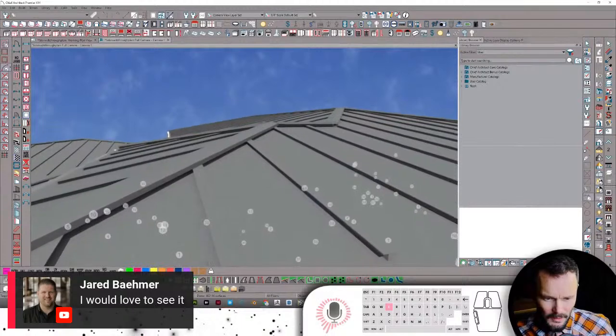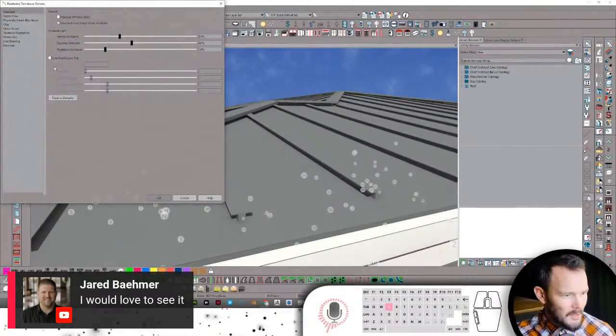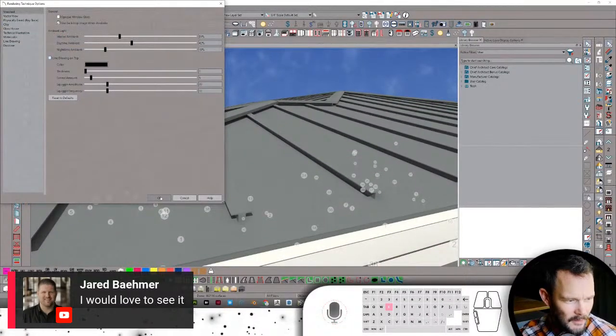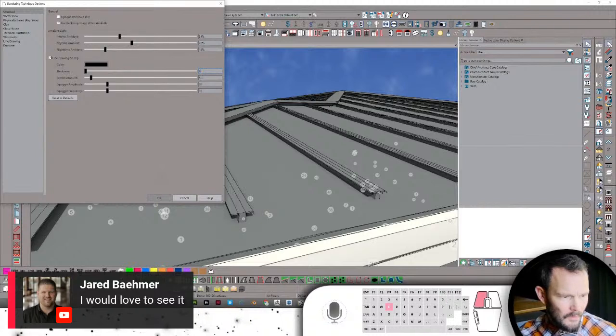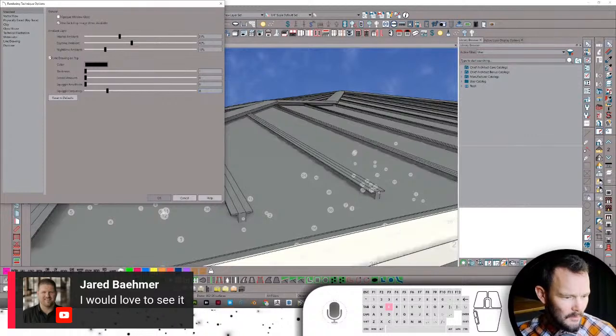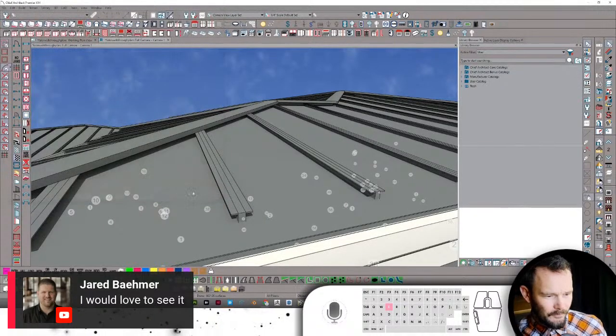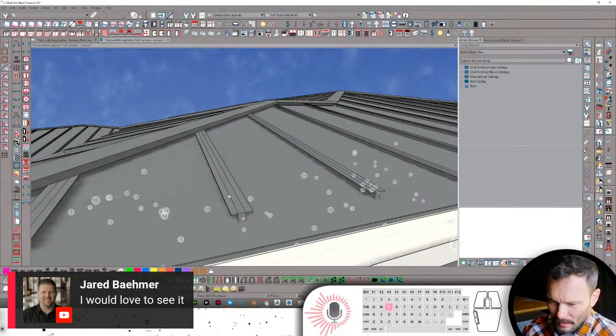Let's see if I can give you a better view of this. We can turn on line drawing, this will make it really easy to see. So then it's just got a shadow board on either side.